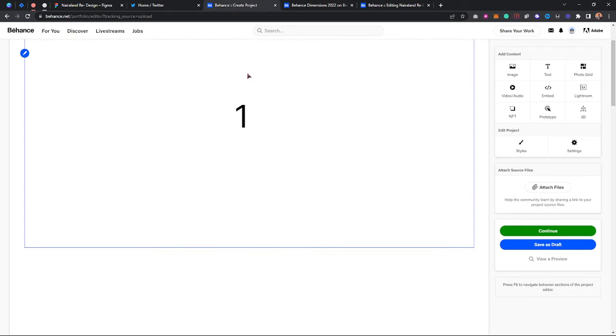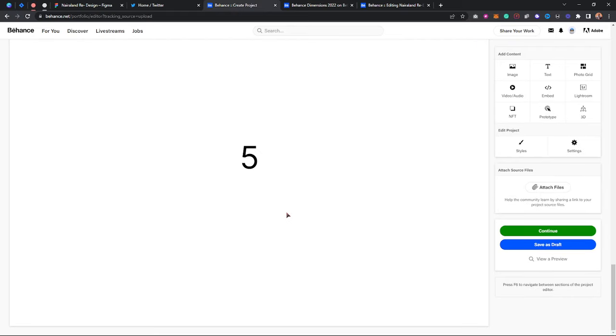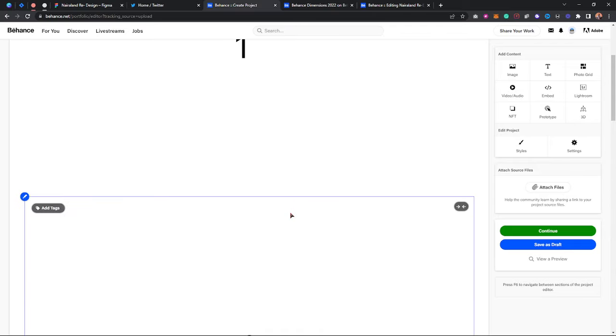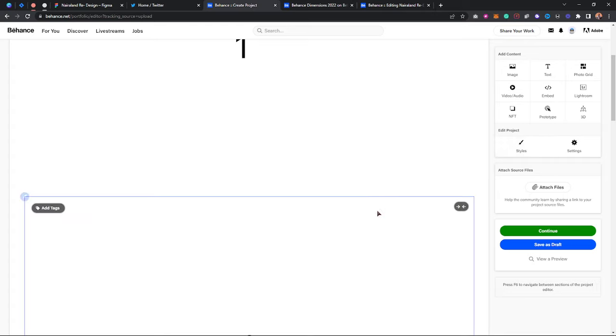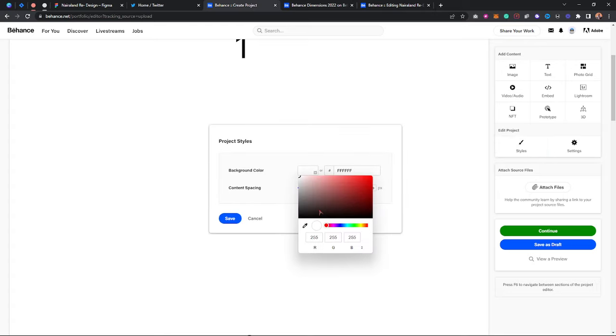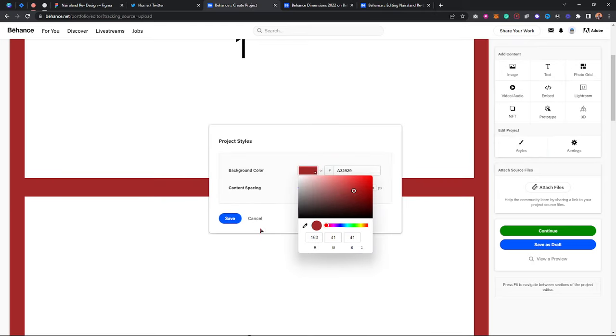And as you can see, this is 1 2 3 4 5. Let's say this is your work, and if you notice, there is a space between this and this. In order for you to see the space, I can just click on this edit section right here on the right hand corner, and I'll just change my background color so you see what the spacing actually looks like.